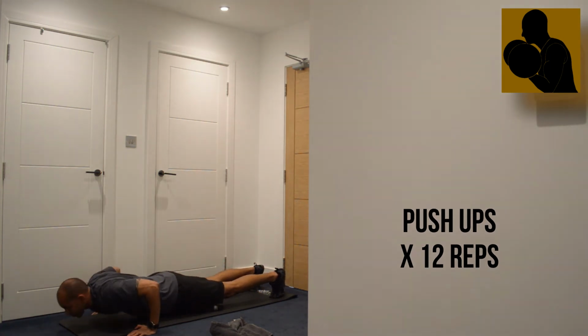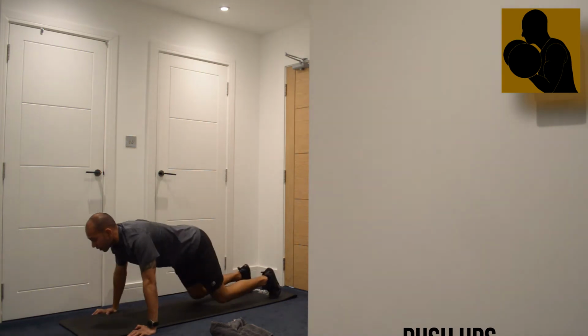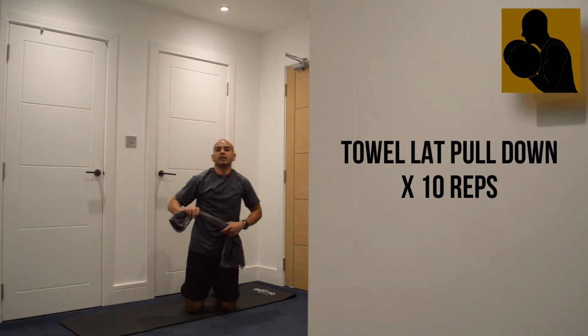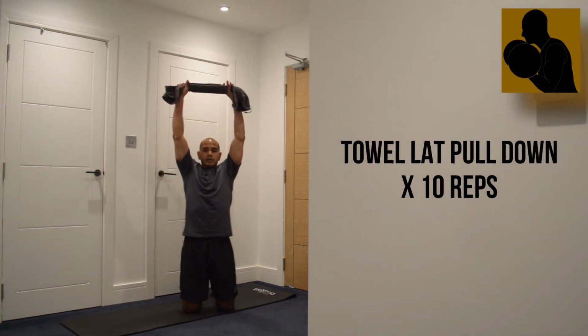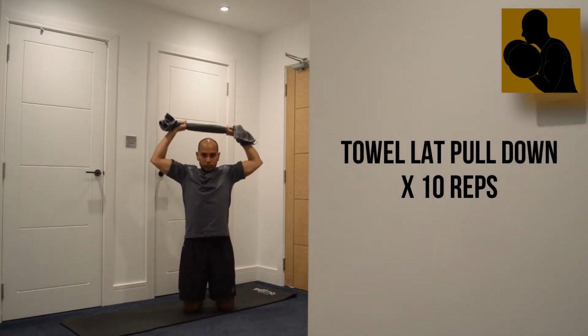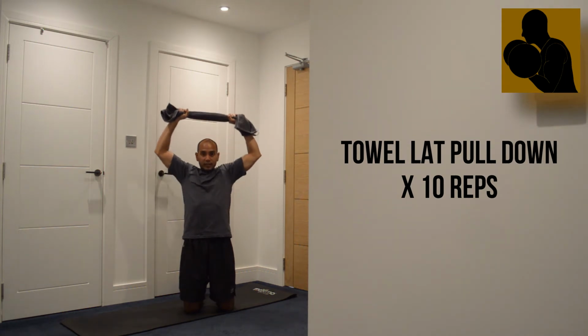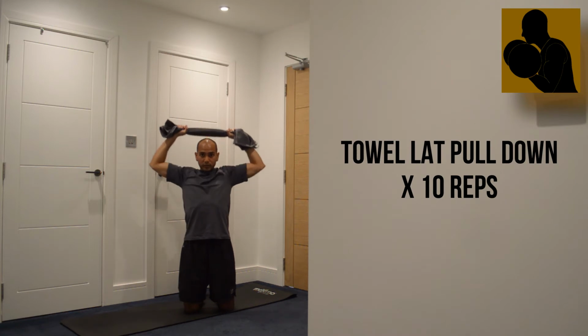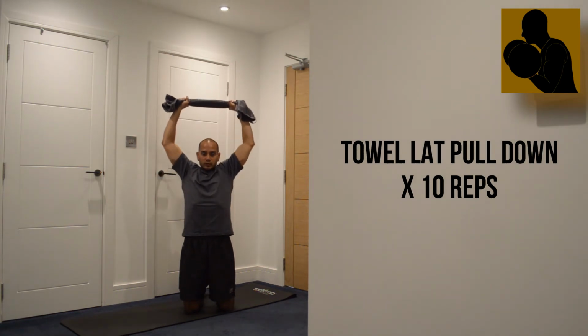Round, 1, 2, 3, and pause, up, that's our 12. Grab the towel again, let's get those back muscles working for 10 reps, let's go. Don't forget to create that tension, pull that towel apart, really create that tension and that squeeze when you come down. Squeeze those shoulders together.